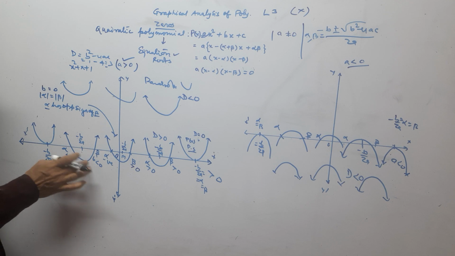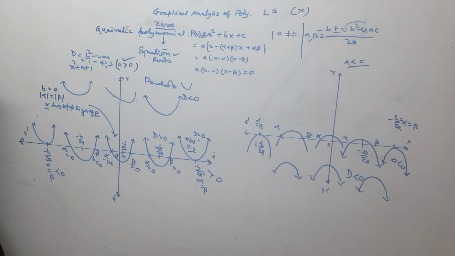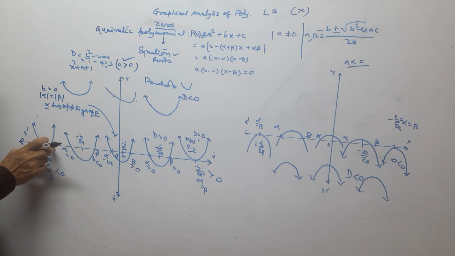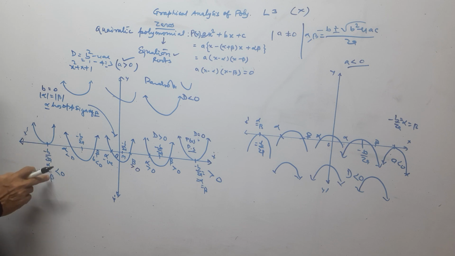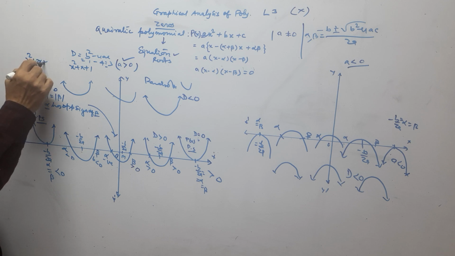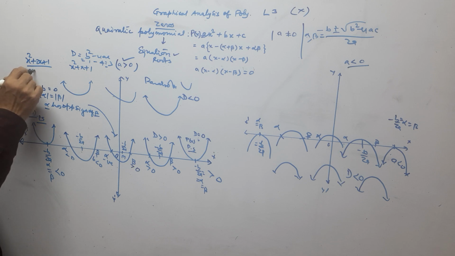Now come to this case. Alpha is negative, beta is negative, minus b by 2a is negative. So this is the case here. Now this one is touching here at the negative place. Minus b by 2a is a negative number and alpha and beta both are negative and both are equal. And it is the perfect square case. The polynomial p(x) will be a perfect square like this one: x square plus 2x plus 1. This is a perfect square. Is it? It is (x plus 1) whole square.